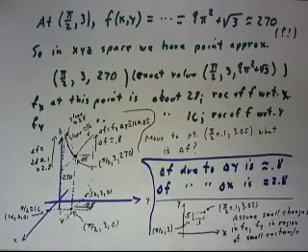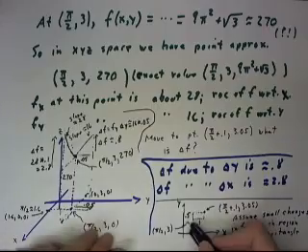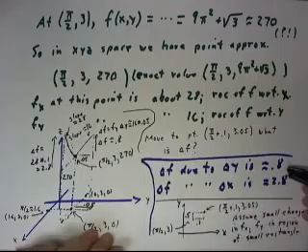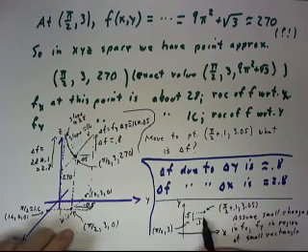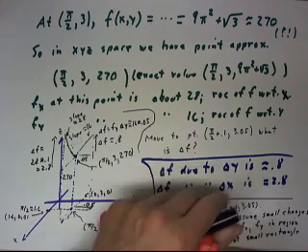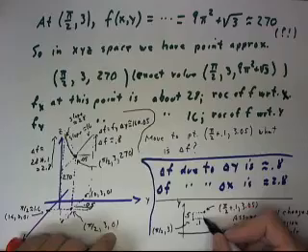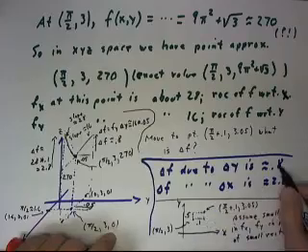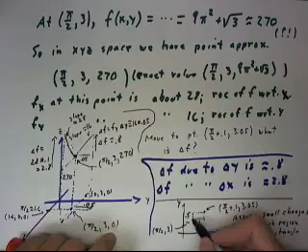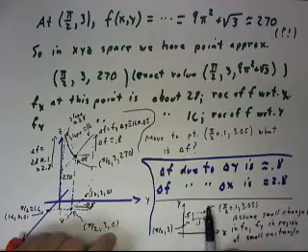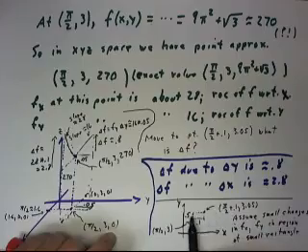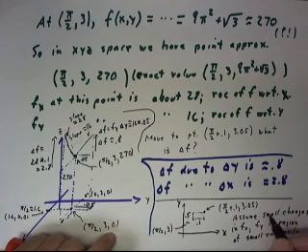If that's the case, then the total change in F as we move from here to here should be the sum of 0.8 and 2.8. If we go from here to here, we expect F to change by about 2.8. If we go from here to here, we expect the change to be about 0.8 because it should be about the same as it was over here. As we change Y, we get about the same change, whether we're here or here. So the total change in F should be about 3.6.